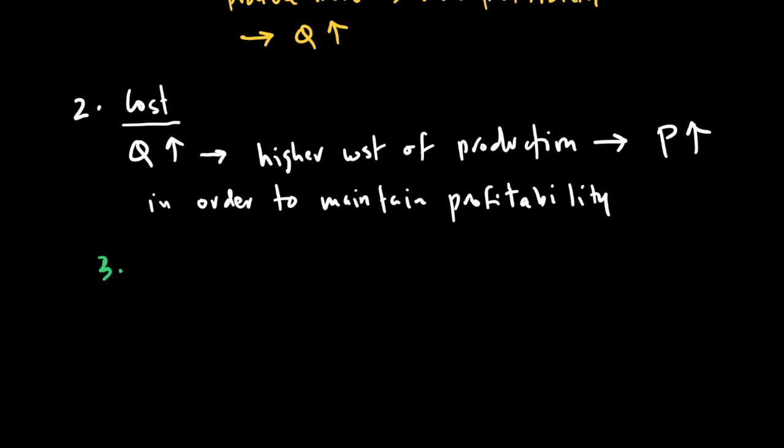Number 3 has to do with the idea that if the price of a good remains high or is rising, you may see new firms come into the market. Producers will be encouraged to set up production as it's profitable and the price is rising. So basically here we could say entry of firms, but it's related more to price, that higher price leads to entry of firms.